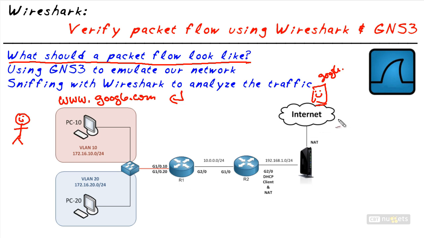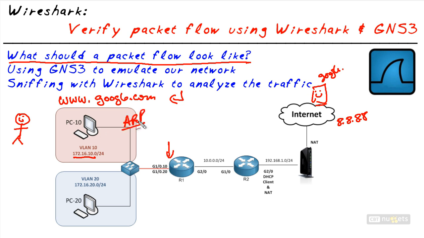If our DNS server is out at 8.8.8.8, our DNS request has to go out here. Now, if our DNS server is at 8.8.8.8 and our PC is on this network, this PC knows that the DNS server is not local. And it also knows that it should use its default gateway. Now, if the ARP cache on this PC doesn't have the layer 2 mapping for the layer 3 address of the default gateway, which in this case is .1, R1's address on the .10 subinterface, what happens?